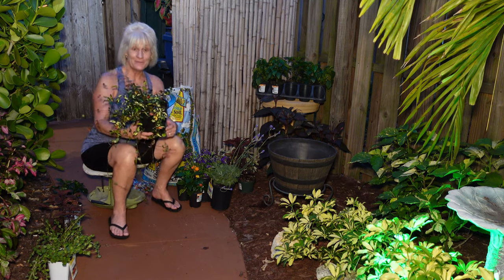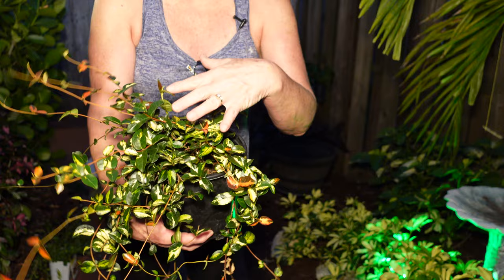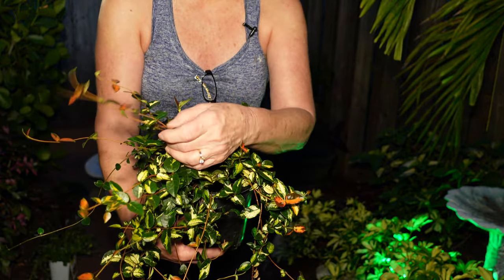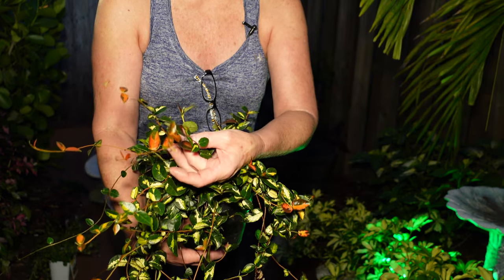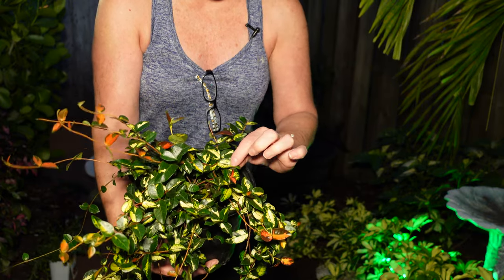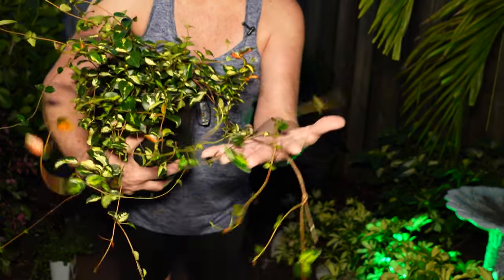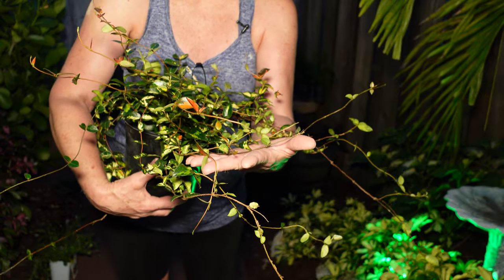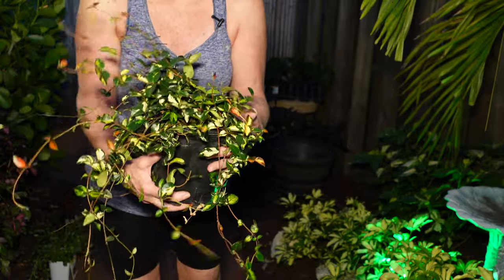I'm going to bring this up a little closer to you guys so you can see. It's a ground cover, but when it first has new growth, it comes out with an orange cast to the plant. So it's got splashes of yellow and orange on all the new growth, and it just vines all over the place. It's one of those wonky plants that I love. I'm not a formal gardener, so this is perfect in my landscape.